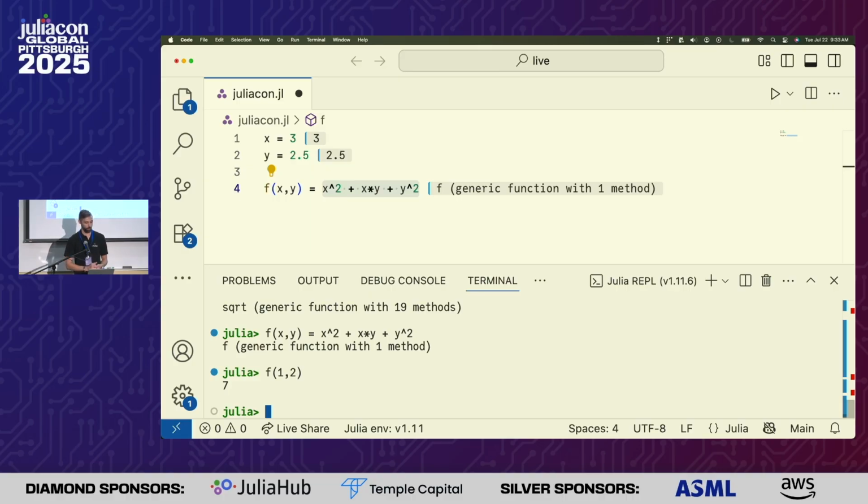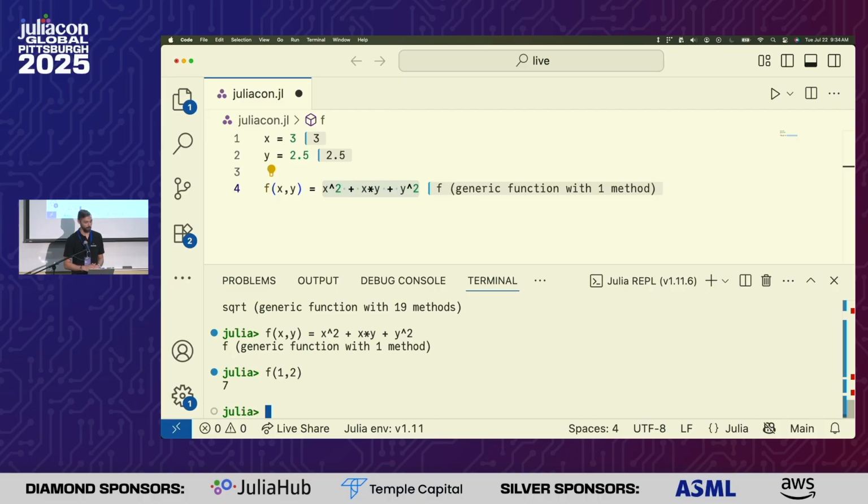So I defined this function here, and one of the things that happens is I've not compiled it yet, right? When you define a function, you've not really compiled it yet. Julia will compile it the very first time you call it. So that's part of the magic, but the big magic is how it gets compiled.